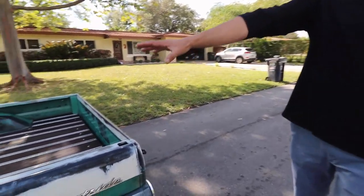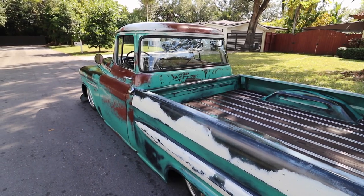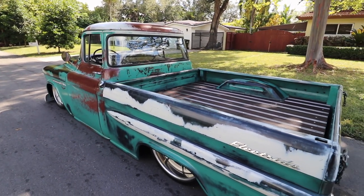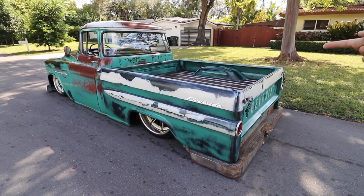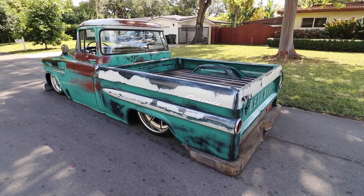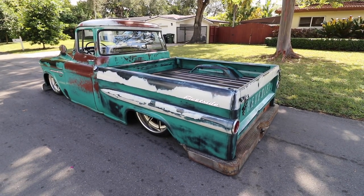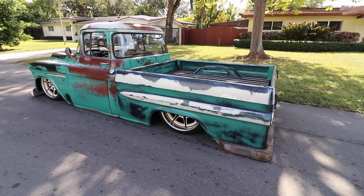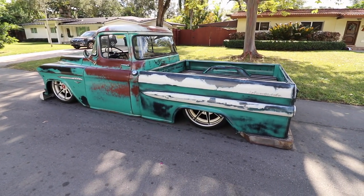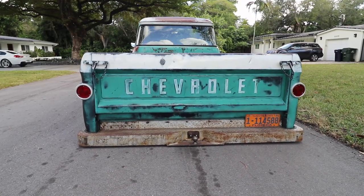If you notice right away, the cab and the bed are of the same era. However, 1955, '56, and '57 never came Fleetside. So the name of this truck is GMO. It's a genetically modified organism, if you will, the term GM, GM Chevy, whatever. So I put a Fleetside bed on a '55 cab, which from the factory didn't come that way, but it's from the same era, so it would fit.